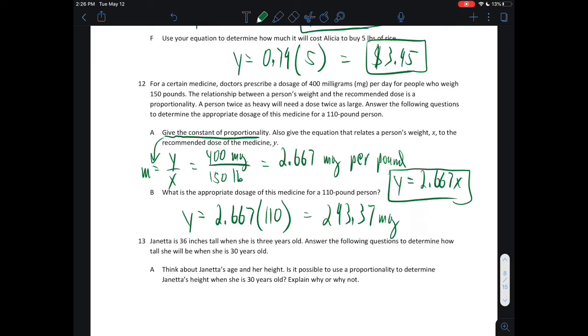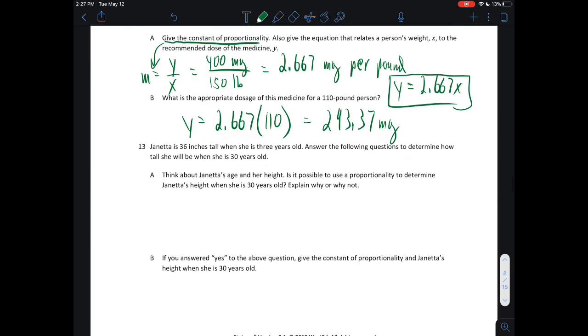It depends. In this case, you've got medication you have to give somebody. You want to make sure that they get the correct amount. So you want to be doing this proportionality work correctly so that you do give the right amount to a certain person. If you think in terms of something not as serious like giving medication, just think in baking or cooking. Proportionalities are used all the time where you want to make sure that you have the right ingredients for the number of people that maybe you're making a meal for.